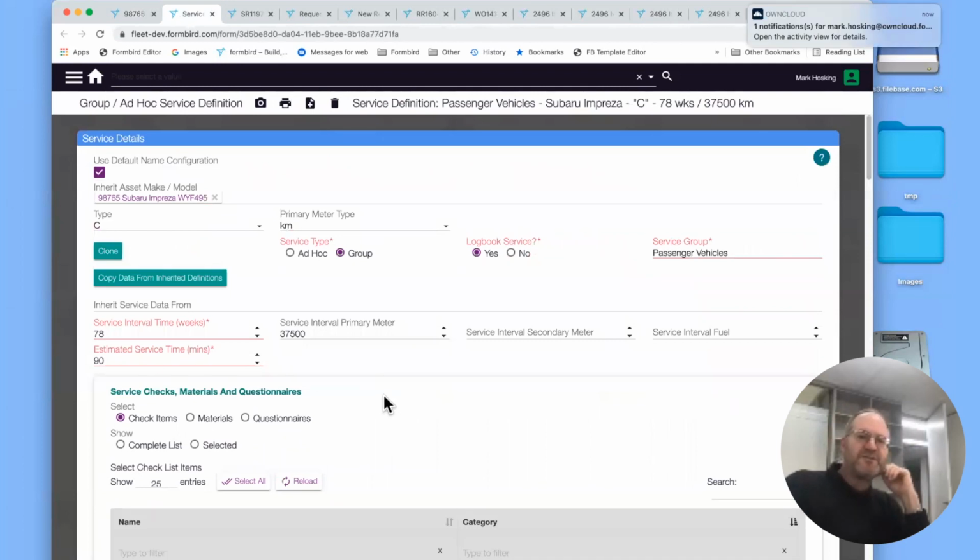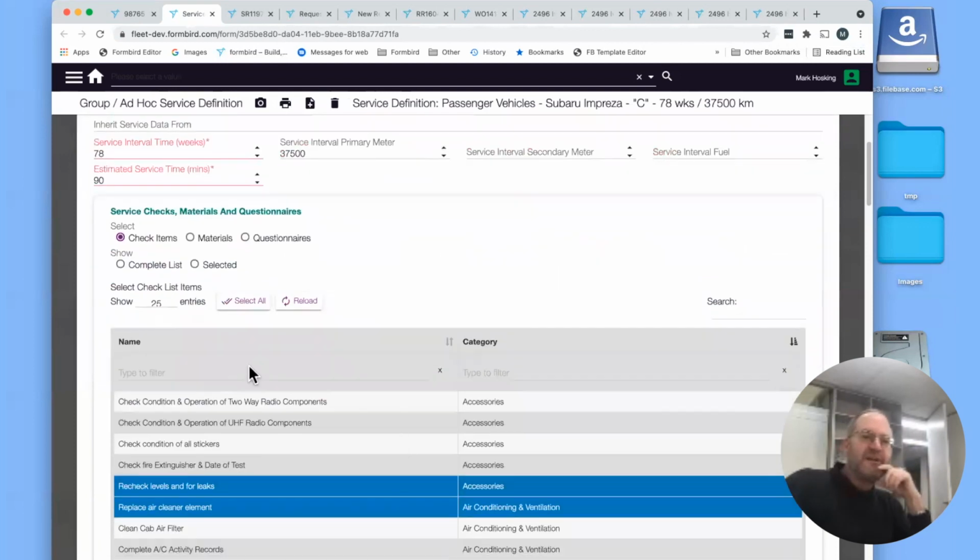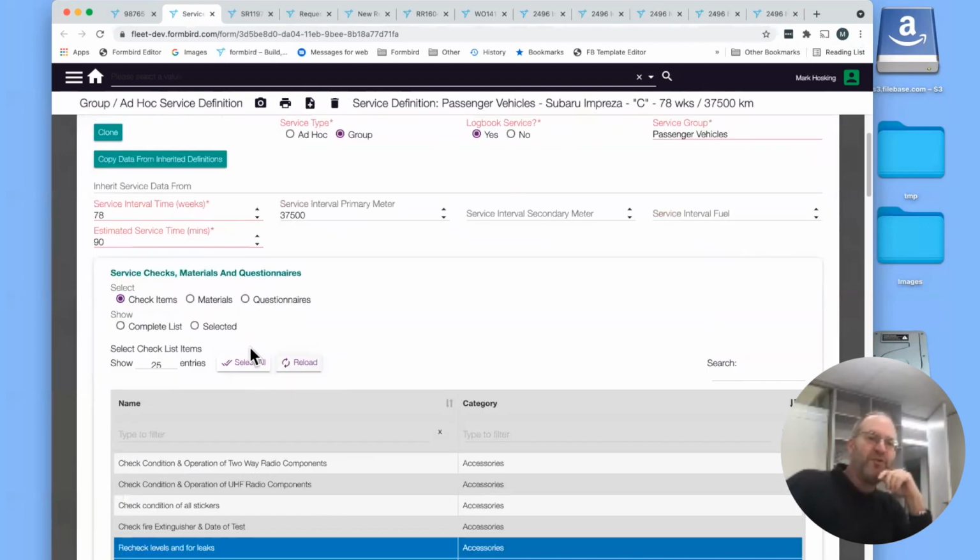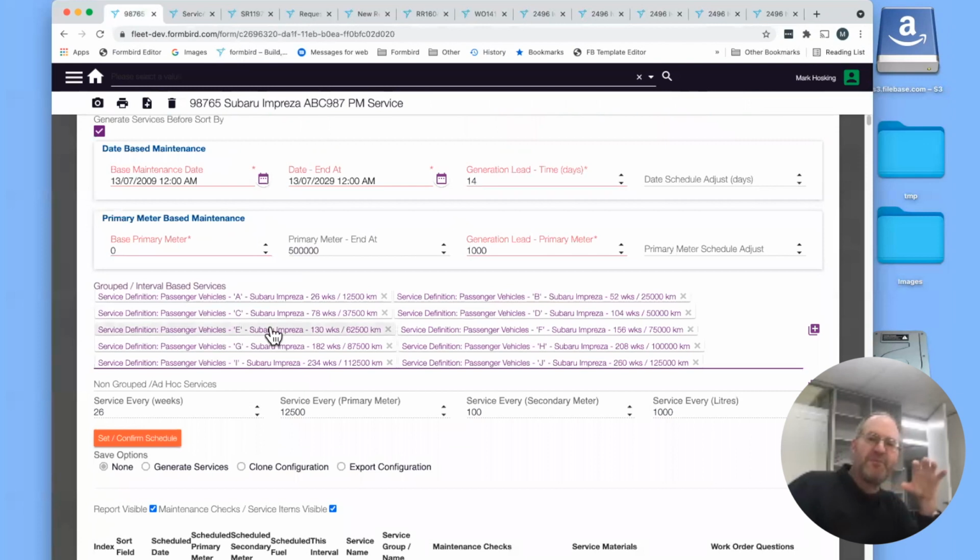So for an individual service, I will have what's driving it, the type of service, whether it's inheriting from other services, the checklists that I'll perform, materials I need, and specific questionnaires. And I can build up, basically, this is kind of like the service event. This is what I'm expecting to happen on that day to do that service. So what I'm essentially doing is I'm building up the profile of this vehicle and its planned maintenance out for whatever period. So each of these are cyclic.